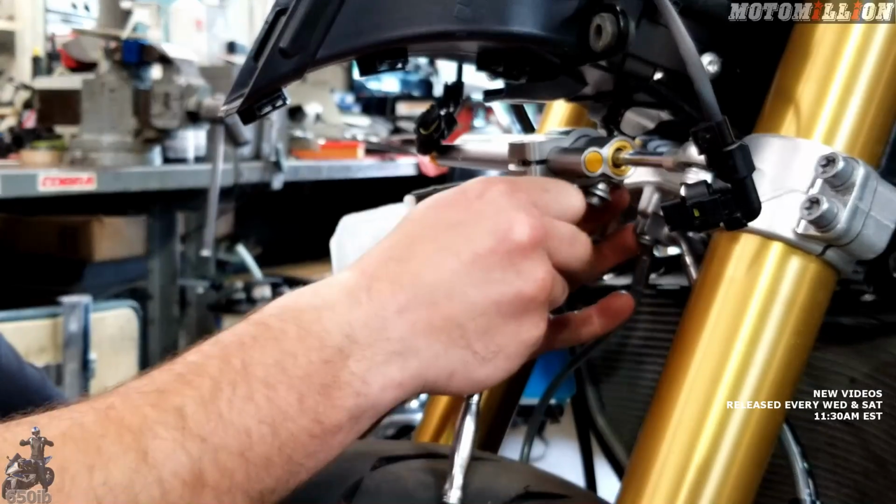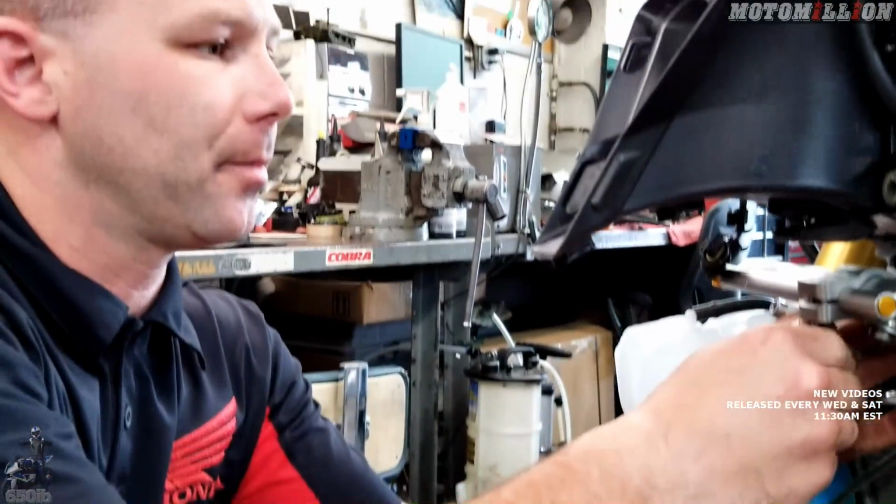You gotta be careful on clamping stuff like this. If you tighten it too much, it'll crack that whole bracket. Ooh, that sucks. Yeah.